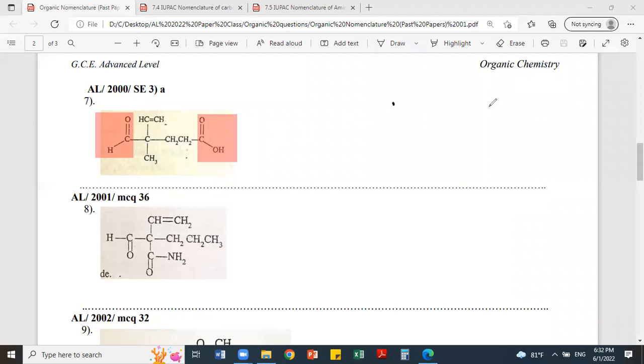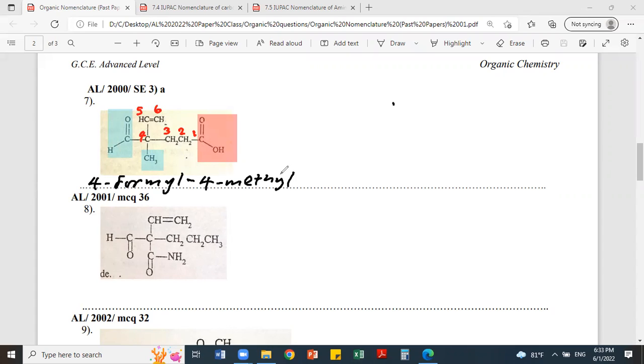Okay, so I'll do the numbering also quickly. You have to give the lowest number to the COOH group. 1, 2, 3, 4, 5, 6. The CHO group becomes the substituent group, that becomes the formyl group. And here methyl also is there, no? Right, I'll write the name now. 4-methyl, because F comes first in alphabetical order, not the number, the letter, the first letter. Oh, alphabetical order. Then 4-methyl.